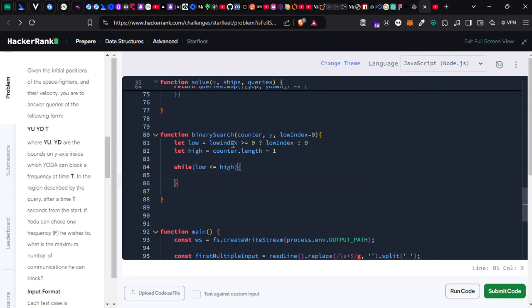So let's get on and do that. Now we're trying to get the mid index.